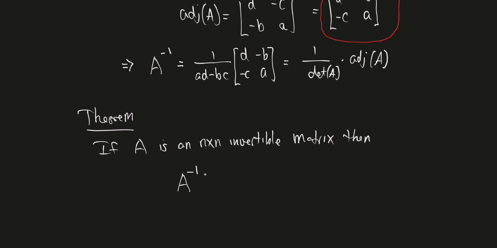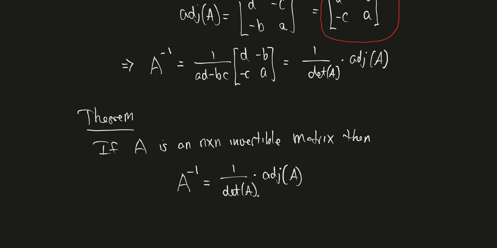So then A inverse is equal to 1 over the determinant of the matrix, right? And now we have lots of ways for finding the determinant of a matrix, and times the adjoint of that matrix, right? Times the adjoint of A. So this is really the new piece now, and it all comes together: inverses, determinants, and then this new concept that we're calling the adjoint.